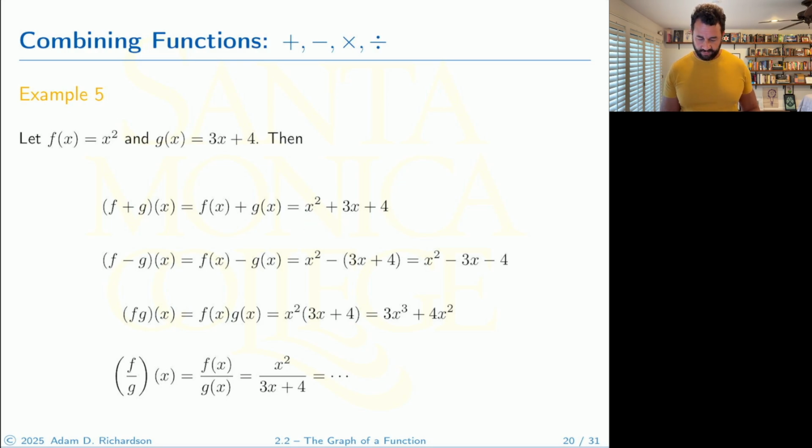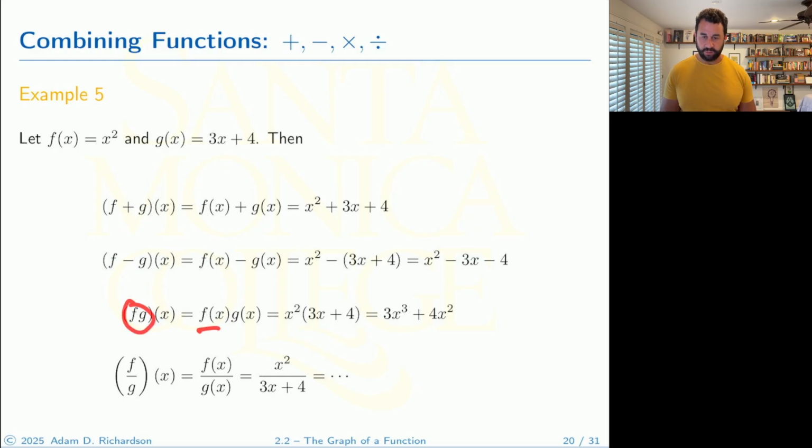Okay, what about f minus g of x? Well, now we're going to take the output of f and we're going to subtract the output of g. Want to be a little bit careful here though, because we're subtracting the entire output of g. So we're going to need some parentheses here. So you got to be careful. Parentheses are necessary here because that negative sign is going to distribute to both of those terms, and we get this instead. Right, no more simplification can be done. That's about it.